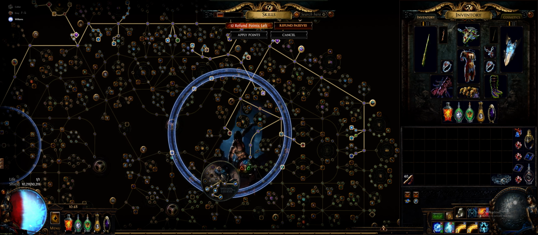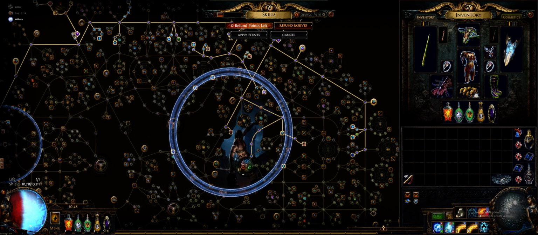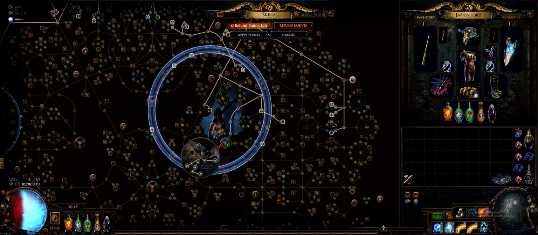Thread of Hope lets me grab a few points. If I get some extra points, I'm going to grab this Harry right here just for increased move speed, attack speed. And then what else we got?